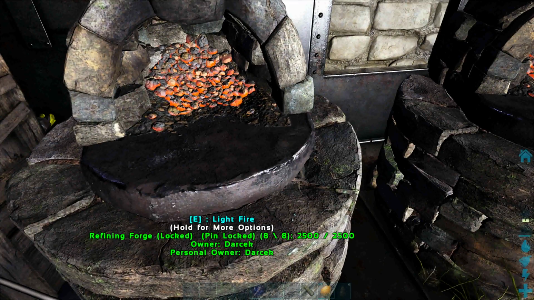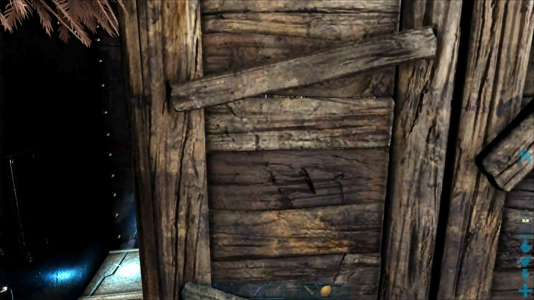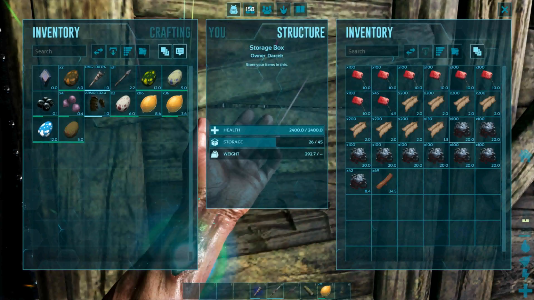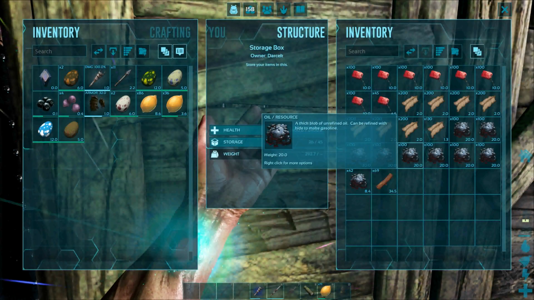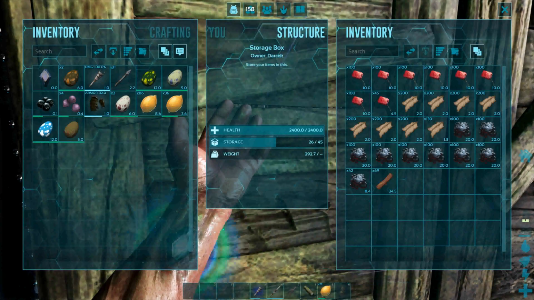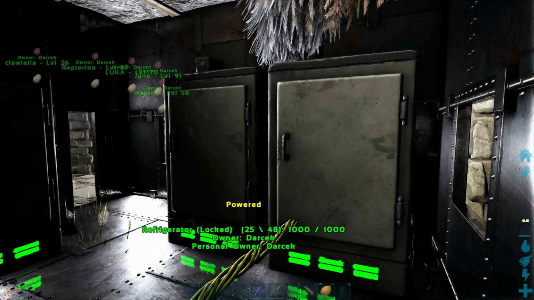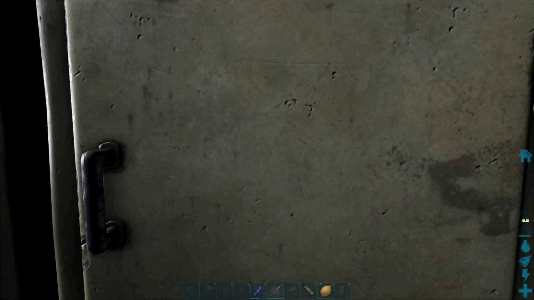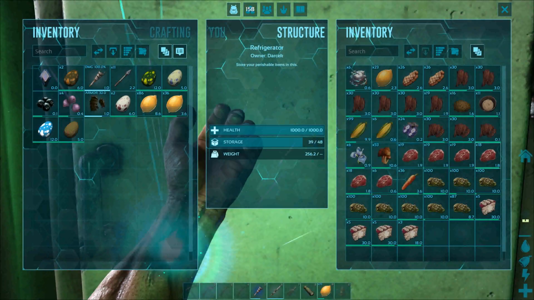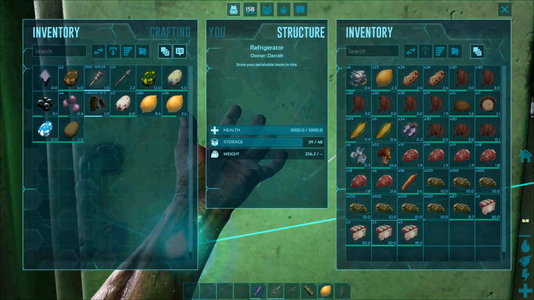the forges to make the metal. Here we have some spare stuff that I have. As you see, I don't like the oil, it's so easy to get. And also the gasoline. Here we have some of the refrigerators. I built 3 refrigerators here. As you see, I don't miss the jerky. I also have the spoiled meat for the narco. And we have some sweet veggie cakes.